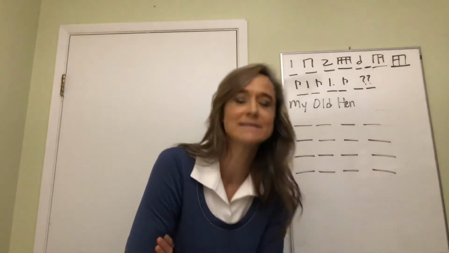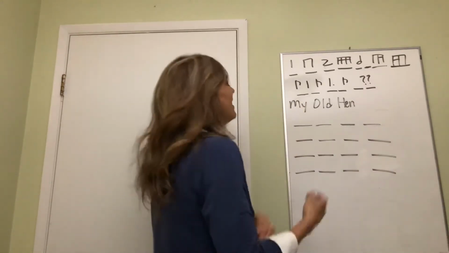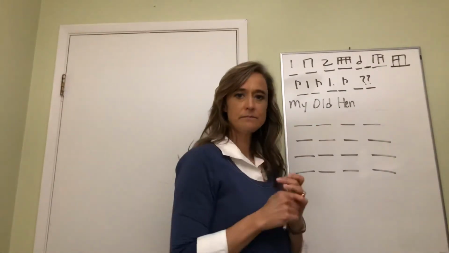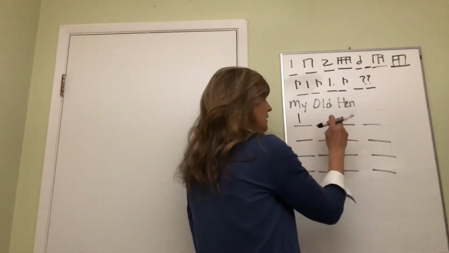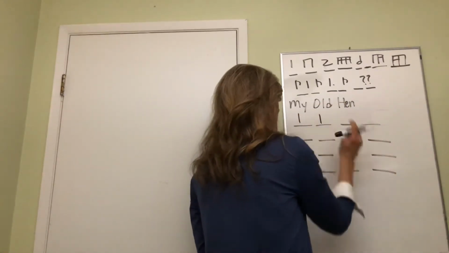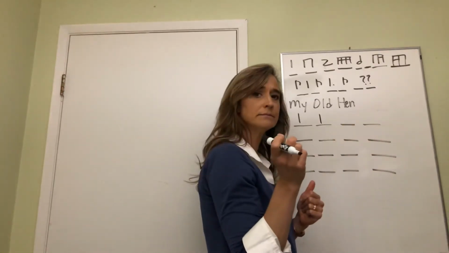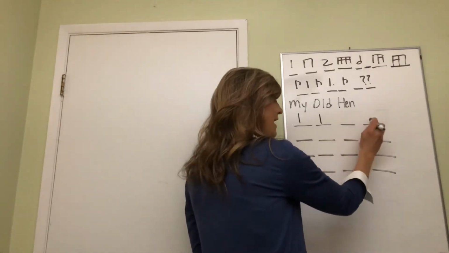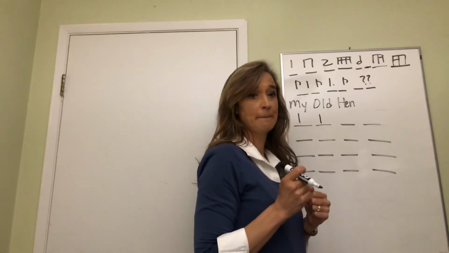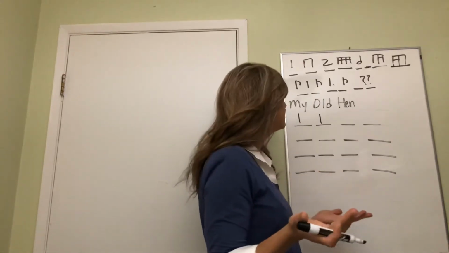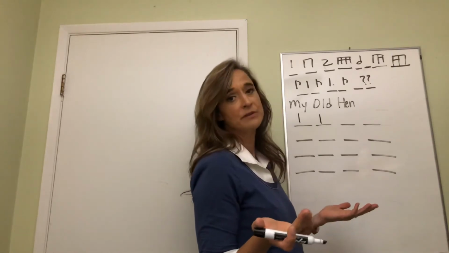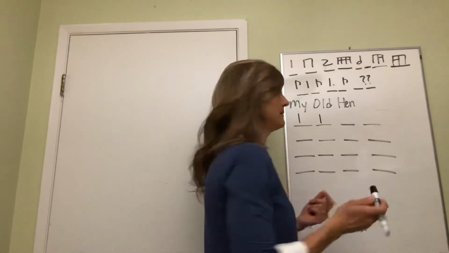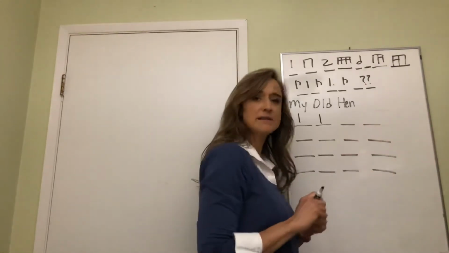Short today, okay? Short because we got a lot to figure out. Let's do it again. You're thinking of how many sounds over how many beats you have. She does not lay legs. That would be quite different. Okay, let's figure it out, folks. My old hens up. How many sounds? Hands up. Two sounds. Hands up. Over how many beats? Two. What's the only rhythms that we've learned so far with two sounds over two beats? The new rhythm and tom-ti. So does it sound like the new rhythm or tom-ti? Hands up. Is it long, short, or short, long?